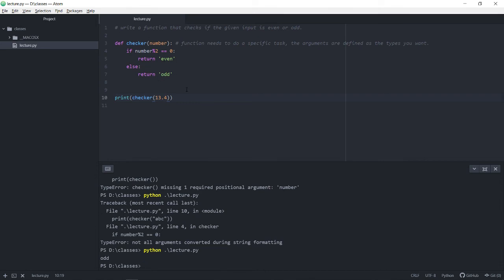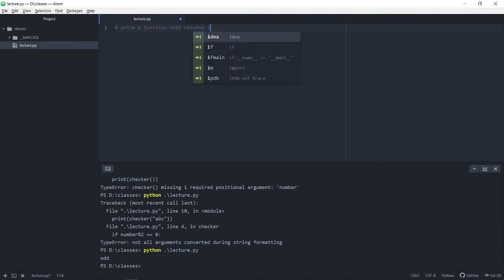Okay. Let's try another example. And let's say we have to write a function that returns if a number is 0, positive, or negative.